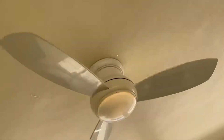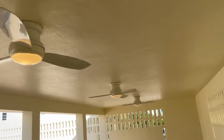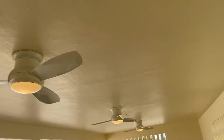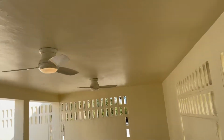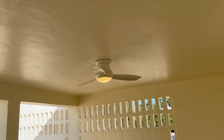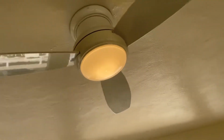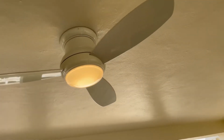Thankfully there's not enough wind out here. When it's windy out, these fans tend to click, and slow and stop quicker. Sometimes my camera doesn't like the outdoors, so I have to keep it going. Somebody walking out, so. All right, that one stopped. I think this one's the last one, the middle one. I think this one's stopping next. And this one's last.